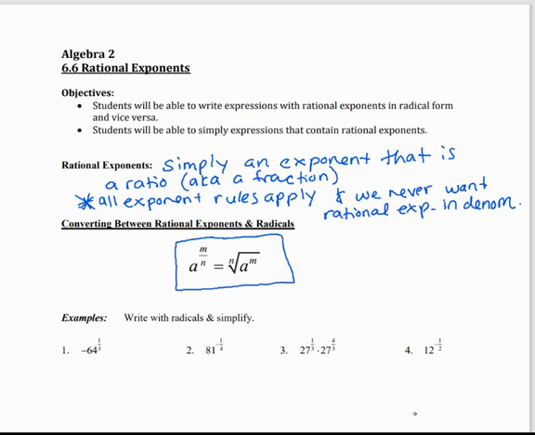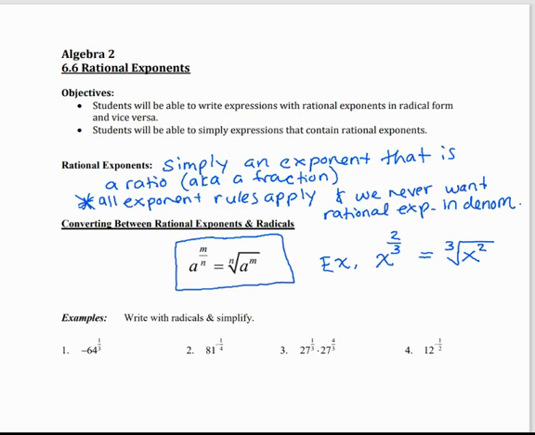So if I have some rational exponent that is m over n, I can rewrite that instead of with exponents, but as a radical. So the denominator becomes the root and the numerator becomes the power. So let's do one example before you try some on your own. If I simply had x to the 2/3, this would be equal to, the denominator is 3, so my root is 3, my base is x, and the power is what the numerator was, which was squared.